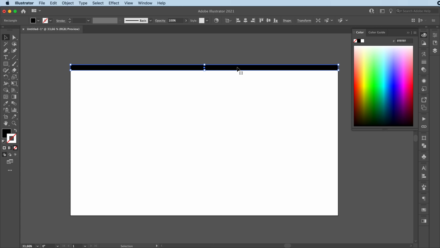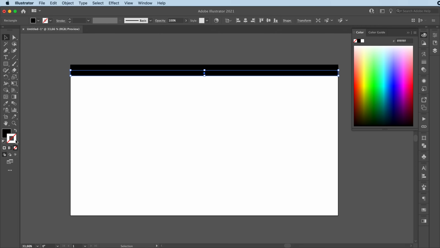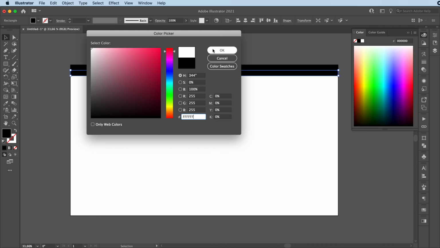And here you're going to choose the color of the stripes you want in your sphere. So I'm going to go with a black and white look. So I'll make a black line, and then I'll duplicate my black line and make it white.